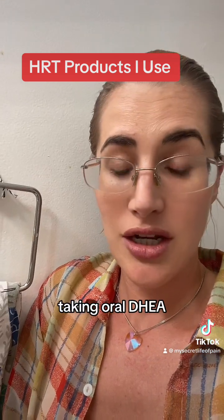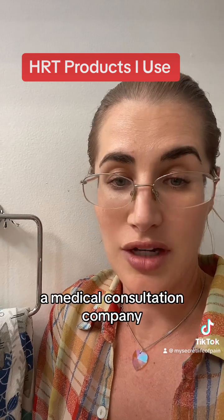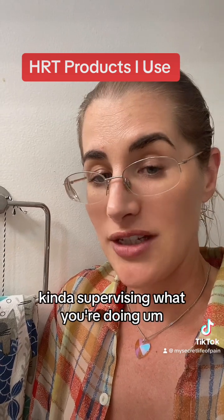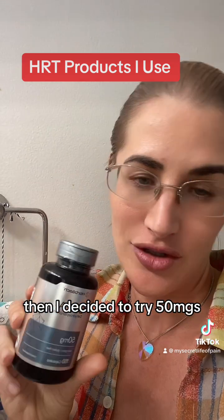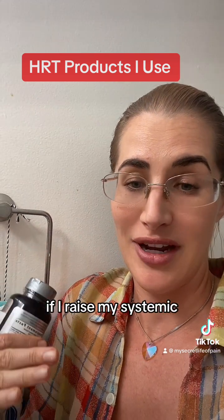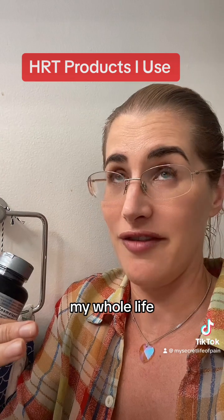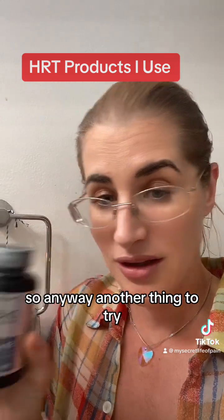I've also tried taking oral DHEA. I got that idea through a company called Biwenona, which is a medical consultation company for hormone replacement — they give you a doctor supervising what you're doing. I started with 25 milligrams oral DHEA, then decided to try 50 because my blood levels of testosterone and estradiol hadn't really changed. My goal was to see what would happen if I raised my systemic hormone levels into a more normal range, given I've had such low levels my whole life, probably from years on low-dose oral contraceptives.